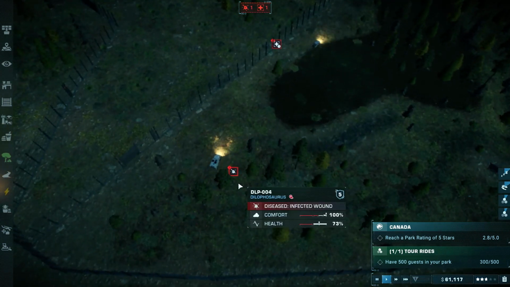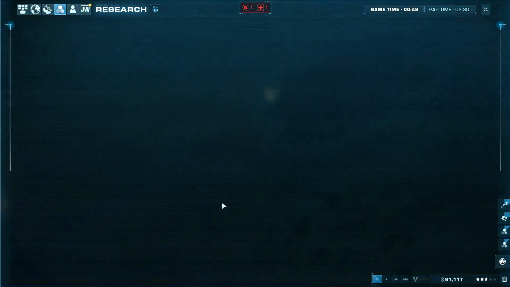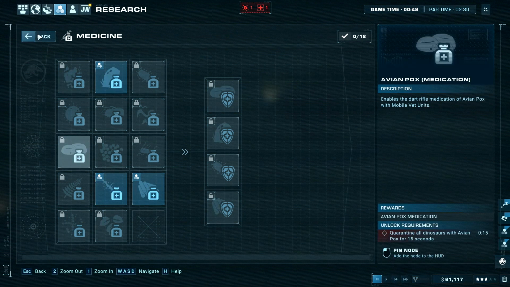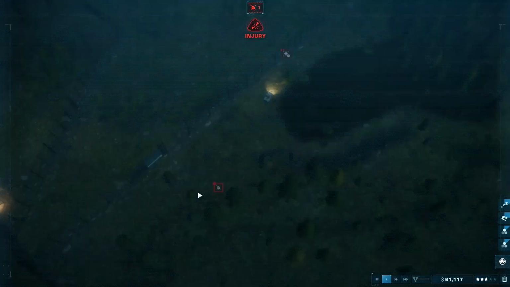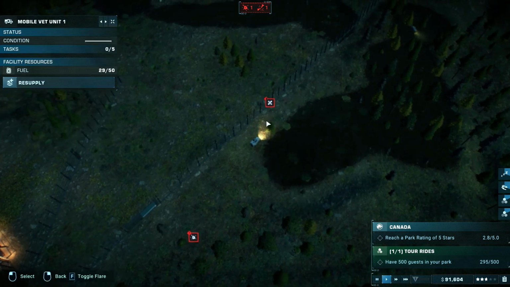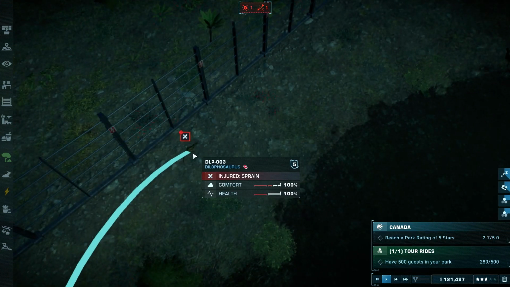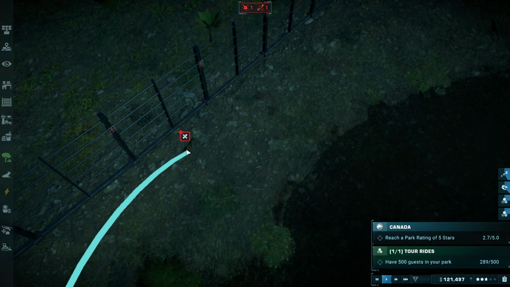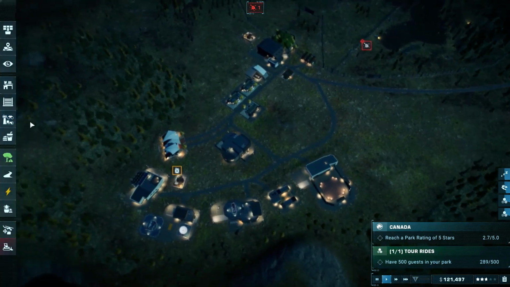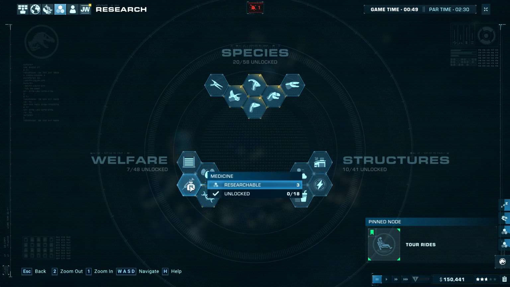Oh, did you go look at this? Infected wound. Oh, we have to research this stuff again. Oh, and we don't have enough money. Oh, that's not good. You can't do anything about that, can you? You can medicate it. But do I have to do any? No, okay, yeah. Okay, so we just need 100,000. Oh, we have 100,000. Let's start researching a bunch of medicines.